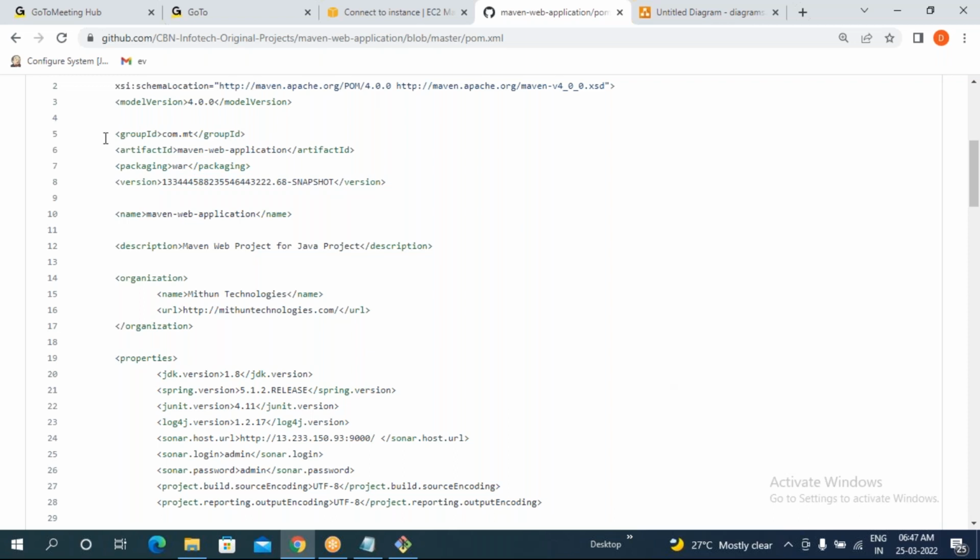Now, of course, after seeing this content, definitely I can know, we have to understand what the local repository URL is, where I can see the war file. Now, if you use the maven install goal, where I can see the package, I have to select this: either home, .m2, repository, com, mt, maven web application. This one. In that I can see the war file. That is what I have to know. Now is it clear now?